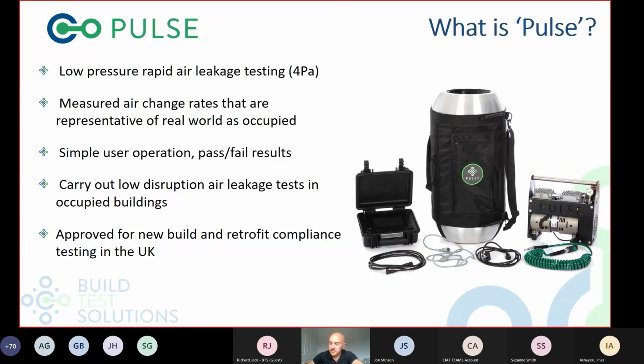And it's low disruption, so you're not blowing a gale into someone's house or sucking the heat out of it, so particularly well suited to occupied homes. The development just earlier this year is that the English and Welsh regulations at least have now accepted Pulse as a means of testing for compliance for new build homes, and also it's accepted under PAS 2035 for retrofit. And we'll come on to this, but it's out for consultation in Scotland at the moment.